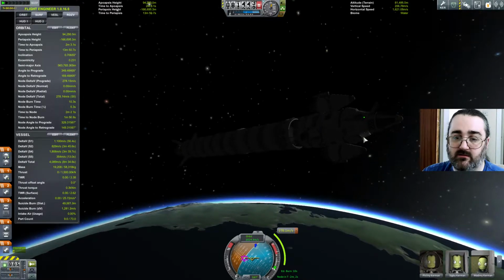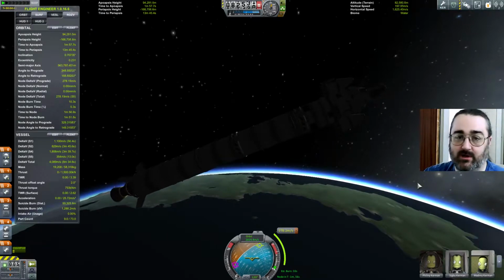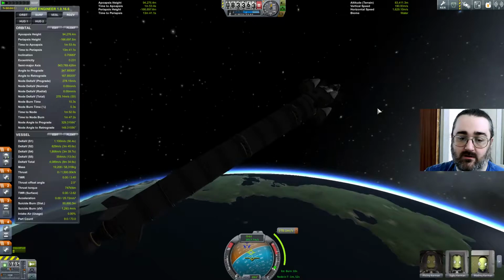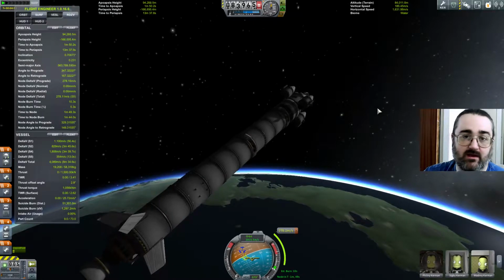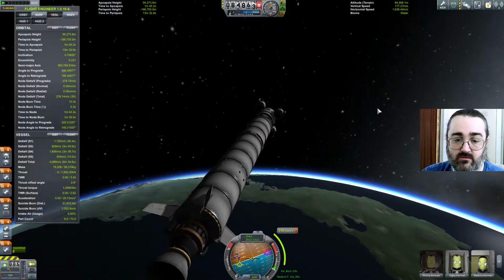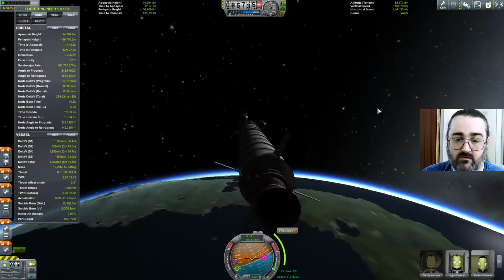Don't know if I'll find that. There we go. It would actually be quite nice, as well as lights and brakes and gears and stuff, if you had panels. I have no control over this thing at all. Seriously, I have no control over this thing at all.